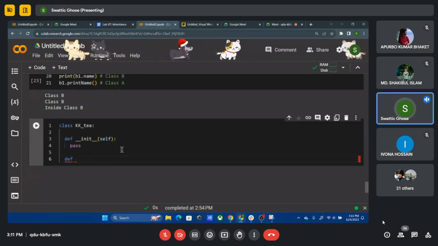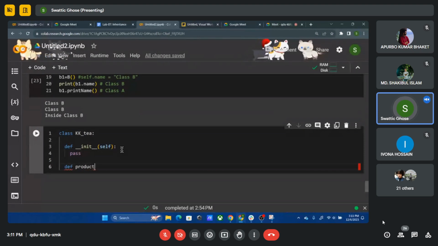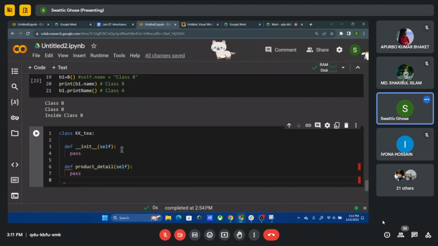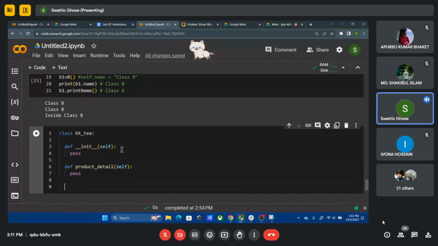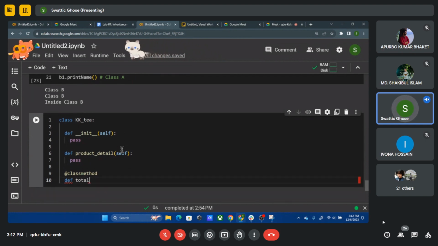So, first, let's write out just the methods that we need to do. So one was product detail. Yeah, there was this product detail and there were two other class methods. So one class method was total sales.